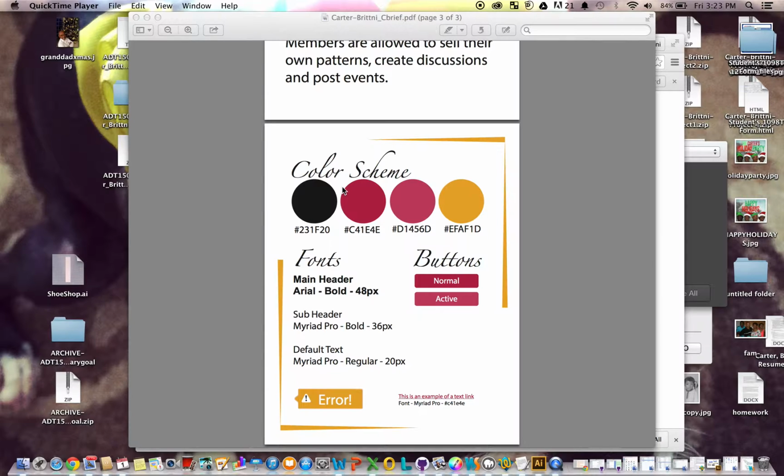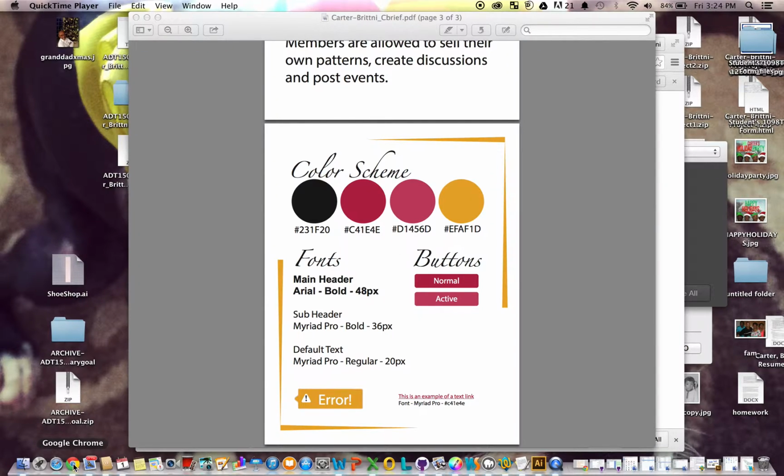So I kept it simple with black and white backgrounds, splashes of pinks and yellows, and I wanted the font to be easy to read, just because I knew the knitting community tends to be an older community, so I know that they have issues reading things that might be too detailed or too small, and I wanted to keep it simple and easy to read.